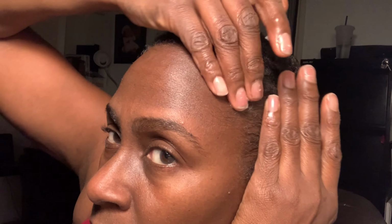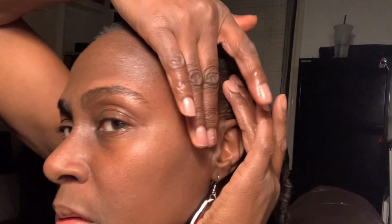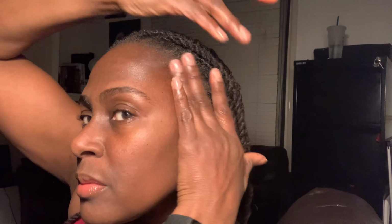because that's the part of my hair that gets really dry. Now, it's not a gel that really sleeks your hair, but it really nourishes the hair follicles. Like, you can see how it's kind of laying down. So it does lay it down a little, but it's not a really strong hold. I think if you want a really strong hold, you should make the gel a little bit thicker in texture, because I felt like this gel was a little bit runny. But if you want a sort of super hold, just make it a little bit thicker.